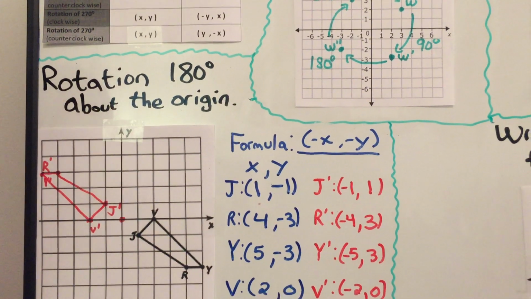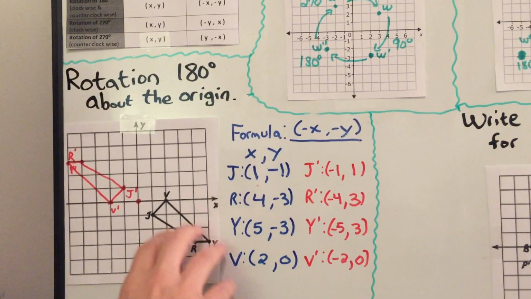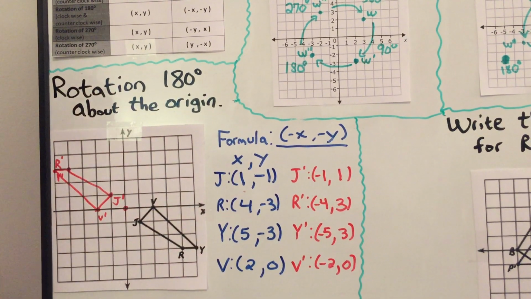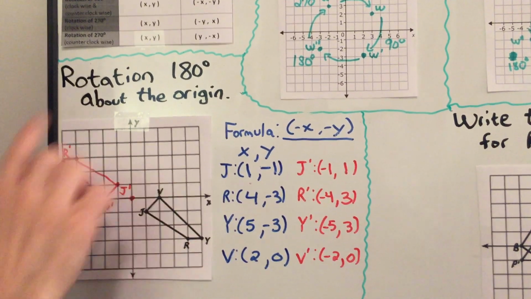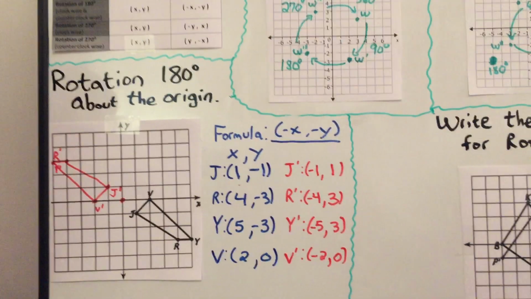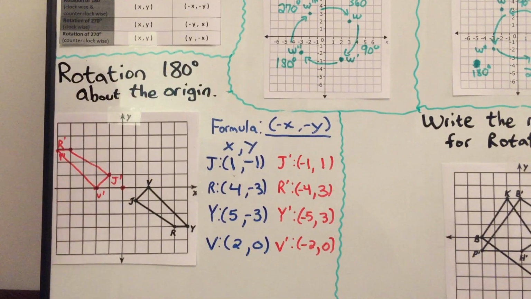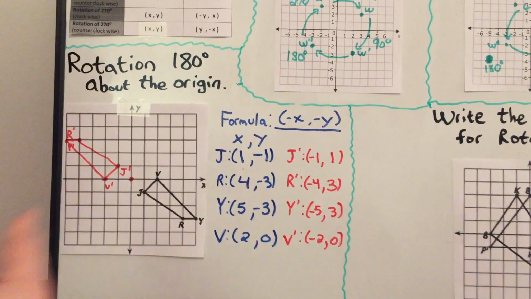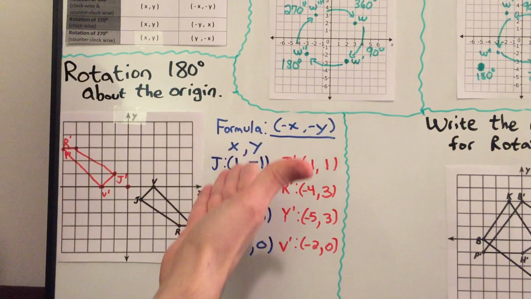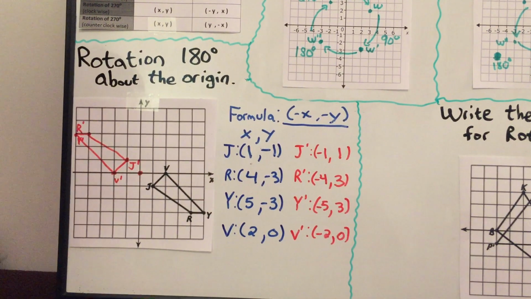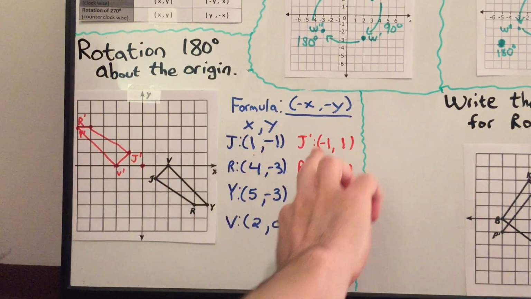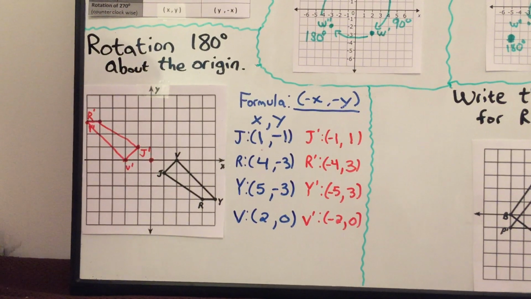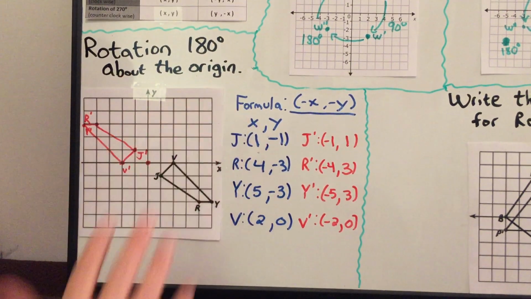So now all I need to do is connect my points right here. Like that. And I got my rotation situated. It looks like it has rotated successfully. I'm in the right quadrant. I got my primes. I got my letters. I'm good to go. And that's everything you need to show for the rotation of 180 degrees about the origin. For similar practice problems, what I would do is write down my original coordinates for my pre-image, find your formula, change the coordinates, and then go ahead and plot.